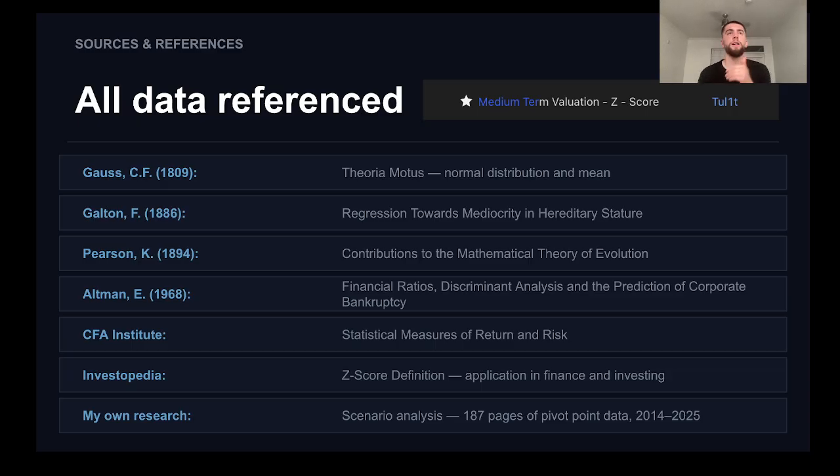But remember, guys, do your own research. Z-scores are definitely one thing to be considering, especially as a filter. Don't just have the Z-score as you buy at the -2. It's not predictive, but maybe add it in if you want another layer, or you want that extra filtering piece.